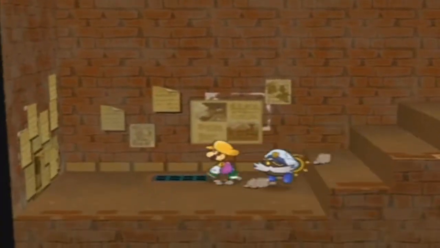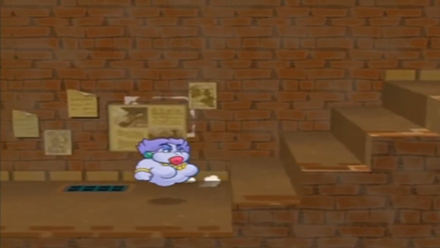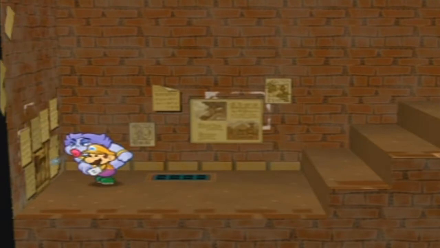And right here, we sort of have another puzzle, I guess. If you weren't used to using Flurry like I am, I guess it could be kind of weird to do. But speaking of Flurry, I didn't know that you could actually blow these posters on the wall here. You're supposed to blow these posters off the wall with Flurry. How that works, because she's blowing into the door, I don't know.